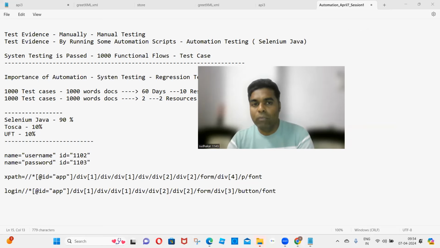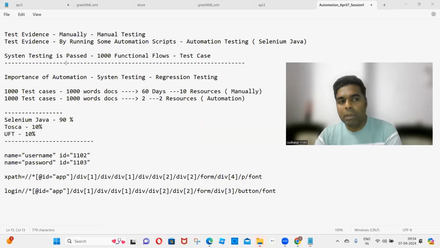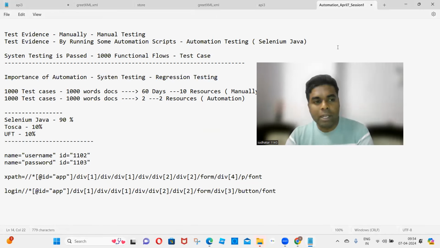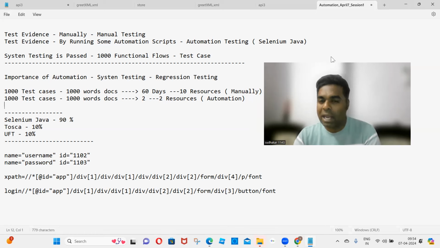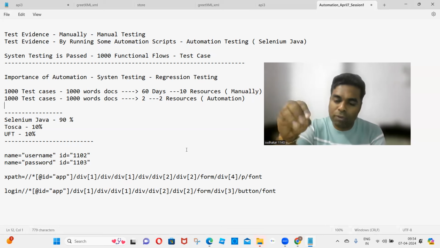So we understood the summary information is for any of the application, we have to do system testing or regression testing. And as part of that system testing, that application might contain 1,000 test cases or 2,000 test cases. We have to create all the test evidences, nothing but Word documents for every functional flow, and we have to prove that the application is working fine as per the client requirements. So the objective of the testing is each and every functional flow, we need to capture relevant screenshots in a Word document, and we have to prove that the software is correct. Each and every functional flow is working perfectly.